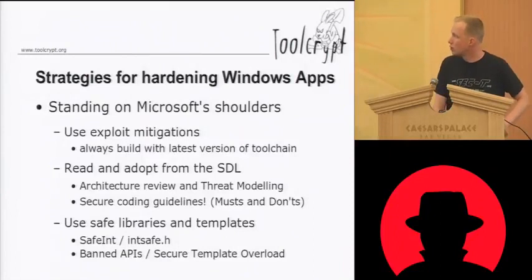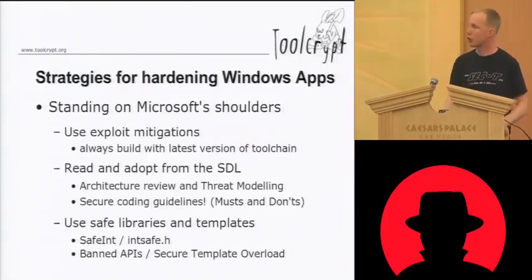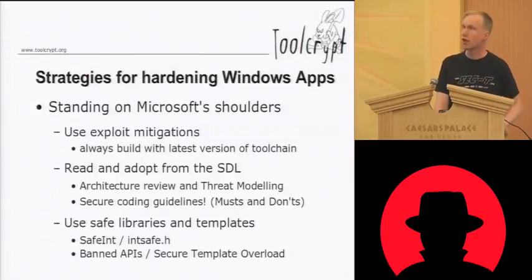There are also interesting guidelines for secure coding in the SDL. For example, there's a list of banned APIs such as strcpy and memcpy APIs and stuff like that. And of course, secure or more safe, I should say, more safe counterparts that you should use instead. So try to learn from Microsoft in that respect. They've also developed some interesting libraries and C++ templates over the years that you can also use in your applications.